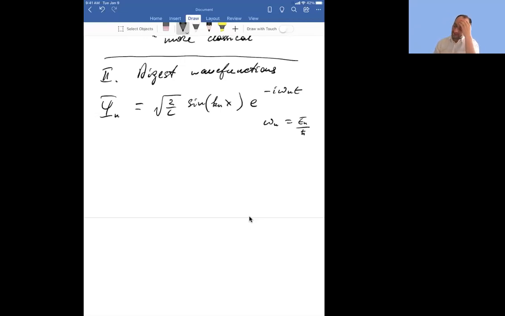When we looked at the string, just a classical string, like in introductory lab, we saw that a string can have arbitrary energy, but not arbitrary wavelength and frequency, because those have to obey the boundary conditions. But quantum mechanics relates the frequency of the wave function, so omega is the frequency of the wave function, to the energy. So the discreteness of frequencies, which is there even in classical physics, tells us that there is going to be discreteness of energies.